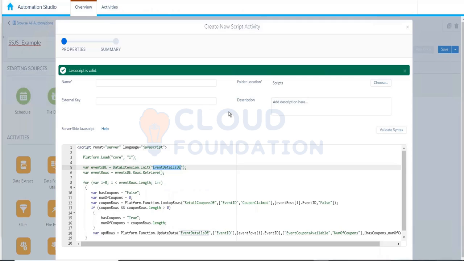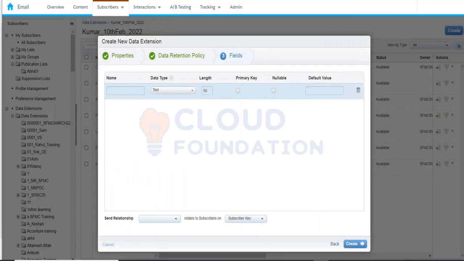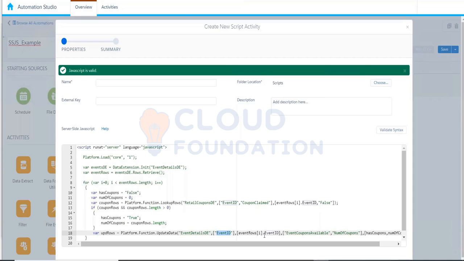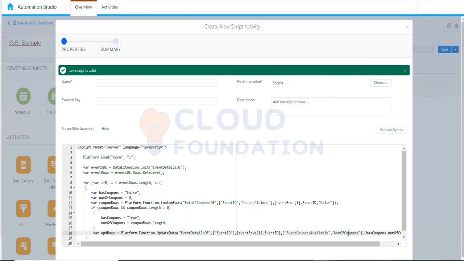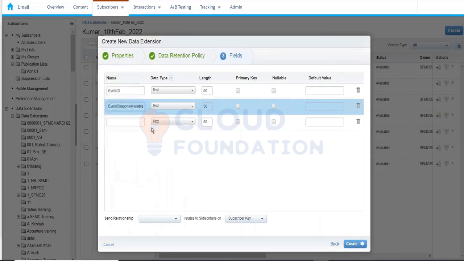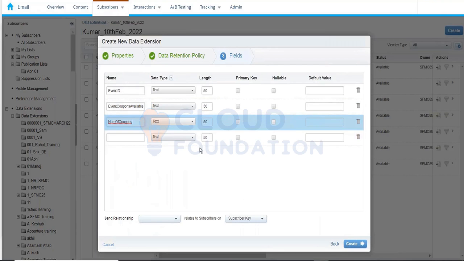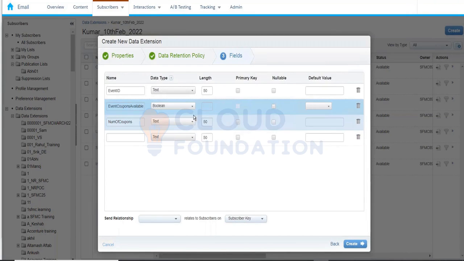In this event details, the data extension fields that I have are event ID, events open available, and then number of events, number of coupons. This will be a Boolean field. And this is going to be my primary key.